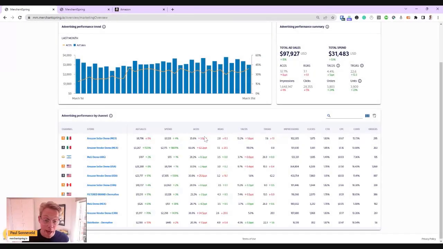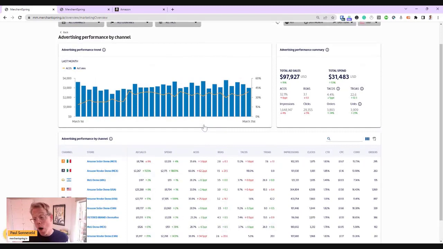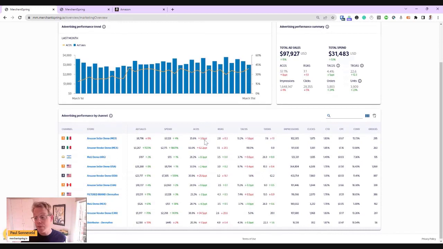It could well be that the TACOS or ACOS are running way higher than the target you've set for the client, or there has been a big decline from a year-on-year or week-on-week point of view. All of this here is easily visible, so that if you are the person that's responsible for PPC optimization or leading the team of PPC specialists, this report will provide a great insight in terms of where to set the priorities for the week or the month and where you can look to improve performance.